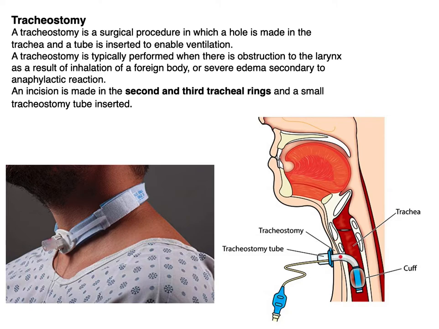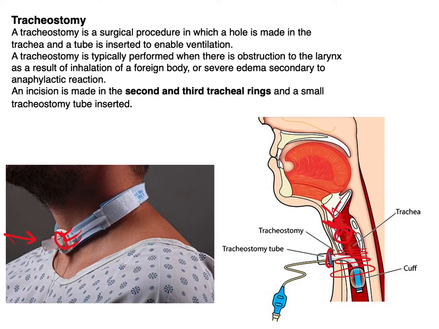Well, finally, this is the larynx, and this is the beginning of the trachea. You can say this is the first ring, second ring, third ring, and so forth. If there is an obstruction in the airway, for example in the larynx, such as a tumor, that blocks air from getting into the lung. The solution is to make an opening in the neck, between the second and third tracheal rings.